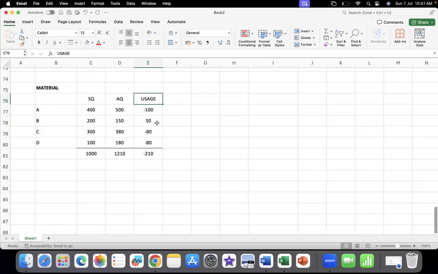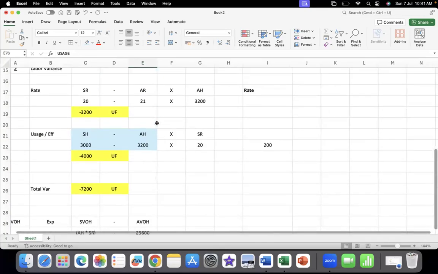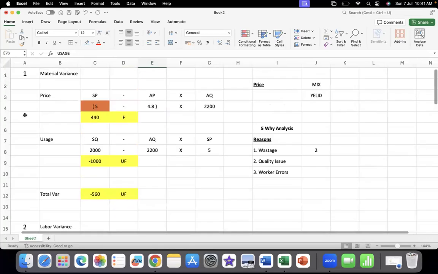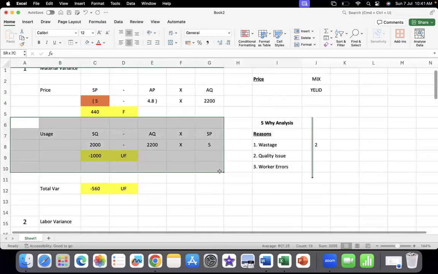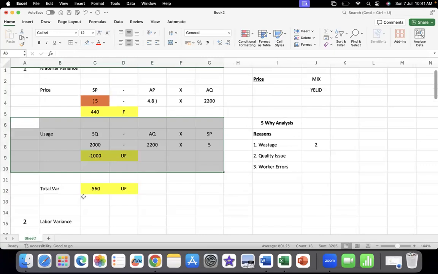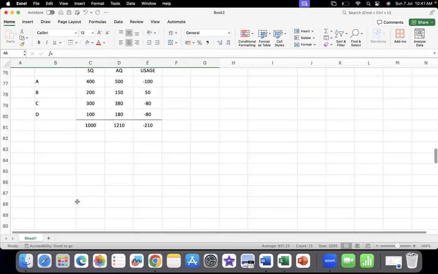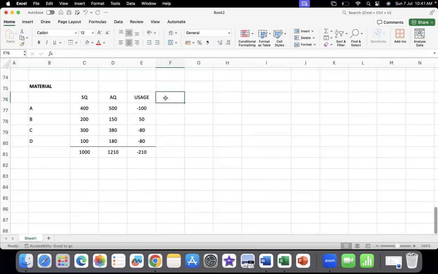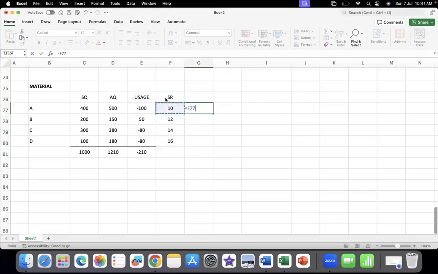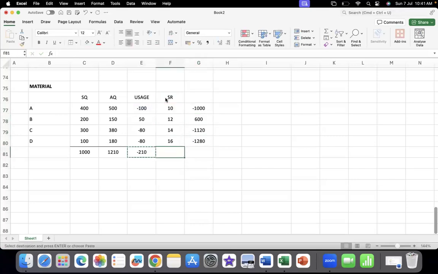This is something which you already have calculated above. So this is basically equivalent to the one which you calculated right here. What I'm talking about is this one, the usage part. So it's standard minus actual, standard minus actual. And then you have got your standard rate as well for each one. So let's assume that standard rate is given to you in the question as like 10, 12, 14, and 16. And then you calculate your variance based on this multiplication. That is something which you have already done. Then this is your kind of a cumulative variance you have.